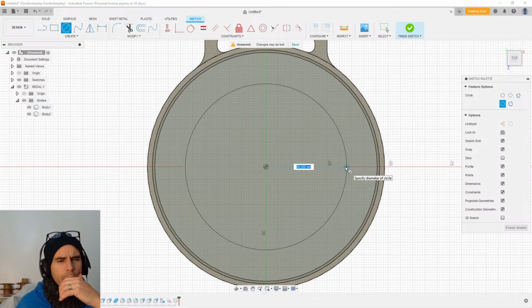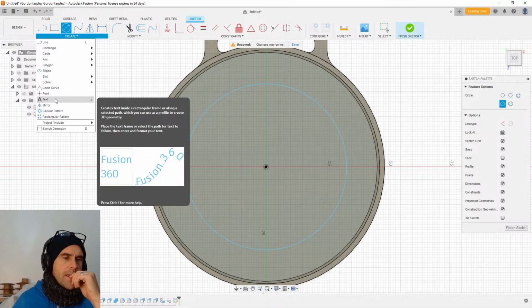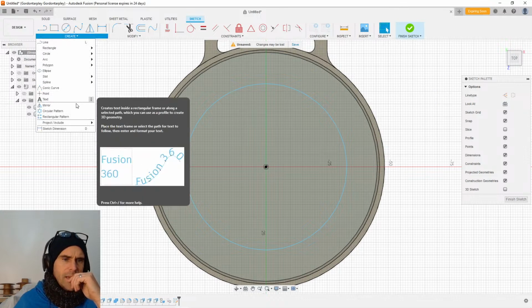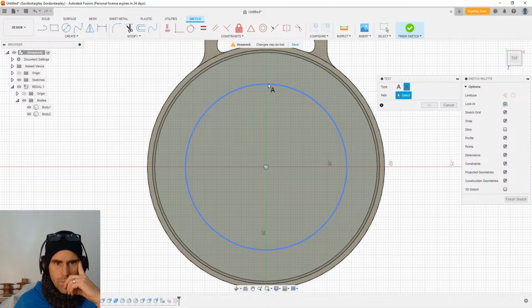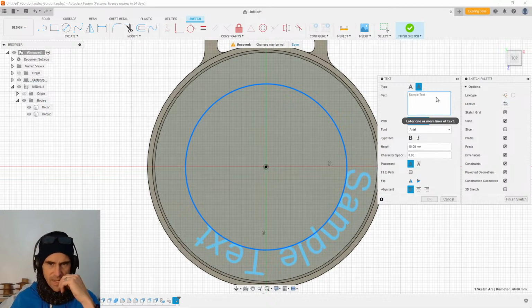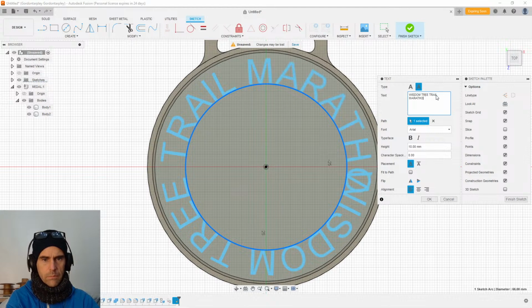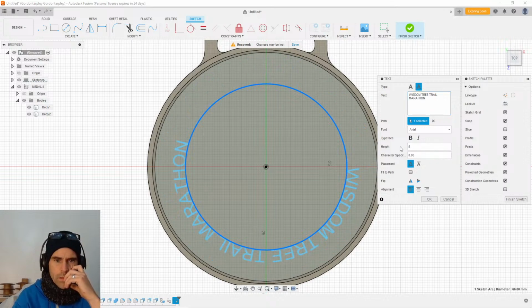So maybe this big. And then text along a path, which I gotta create text. You see something, create text. Path is here. Okay. So how do I do this? Height. Sample text. Let's just say that's too big. So that's too small.